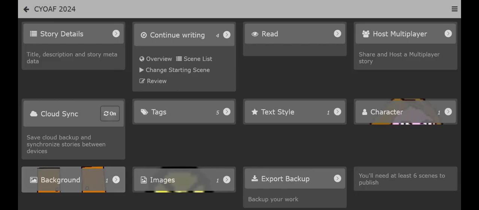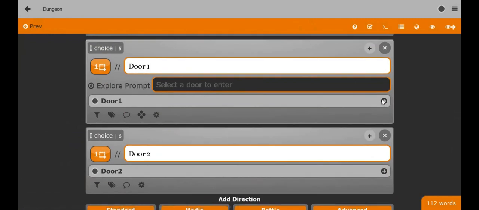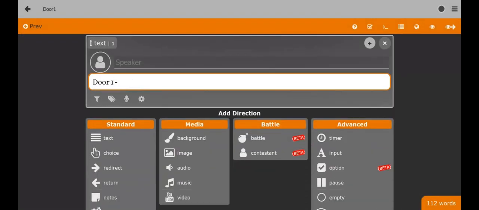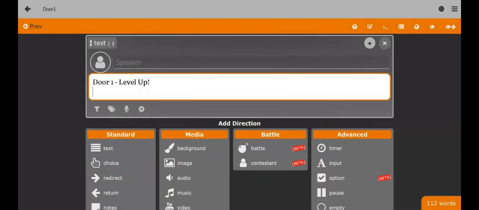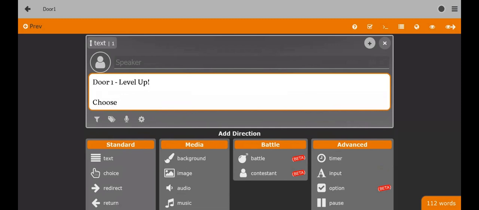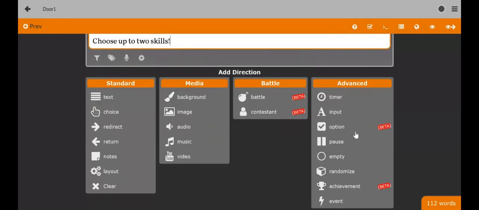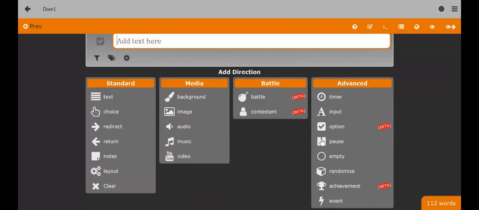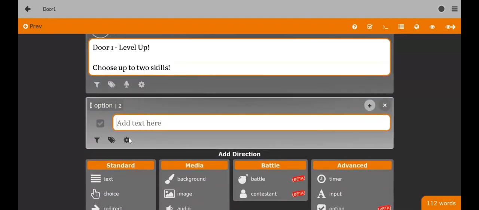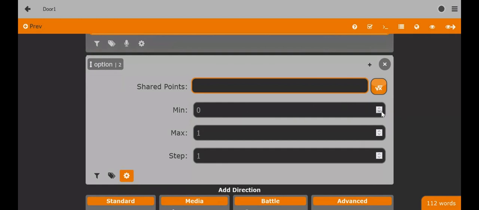The last feature I'll be talking about is the option direction, since it's a bit complicated to use. It's useful when you let the player choose multiple things, like select bonuses or things to loot. There are two types of options. The one we're focusing on is a simple toggleable one.